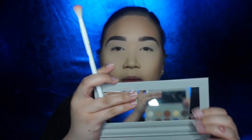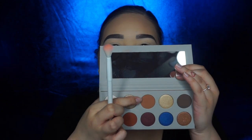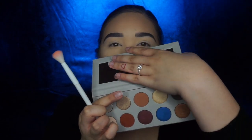Just put it all over your eyes, blend it out, and set it with the translucent powder, just as my eyeshadow base. And then now to get into the eyeshadow, going in with the KKW x Mario palette, I'm going to take the middle shade up here, Miami, up here, just for a little transition color.